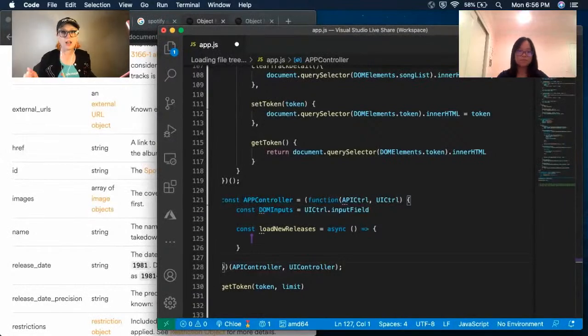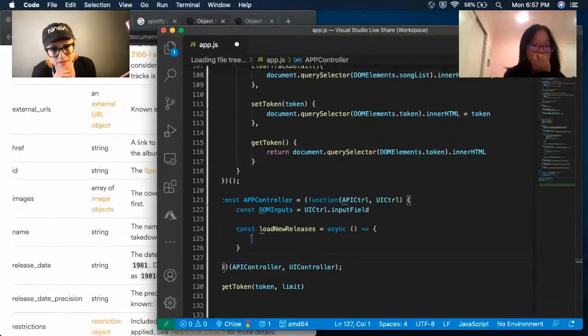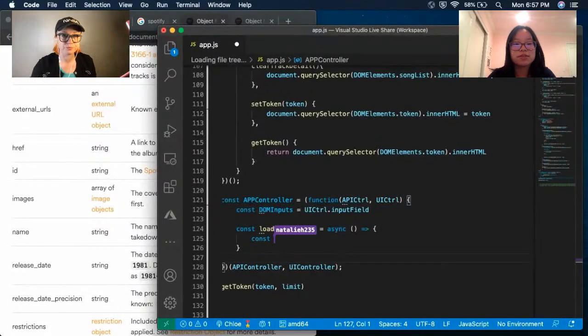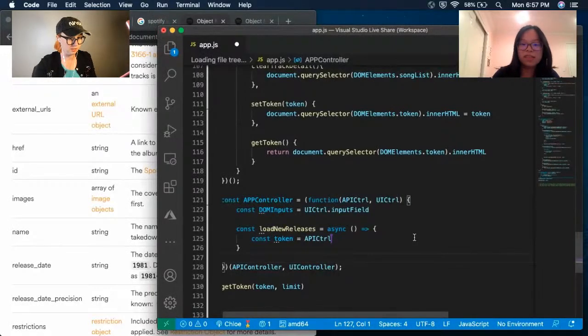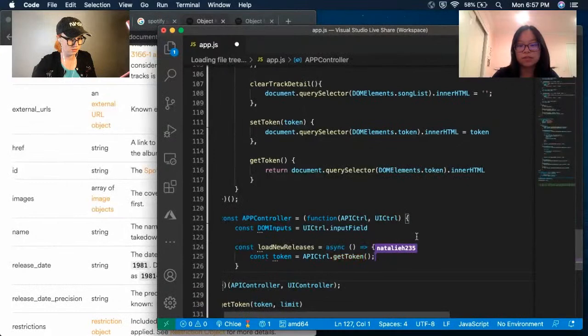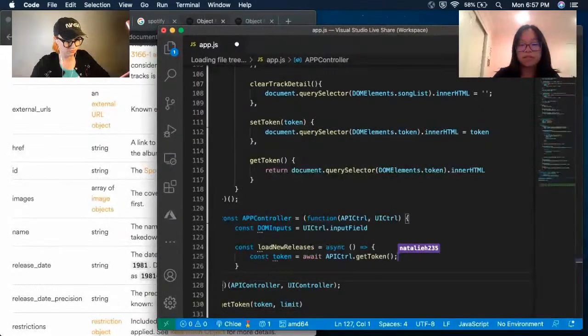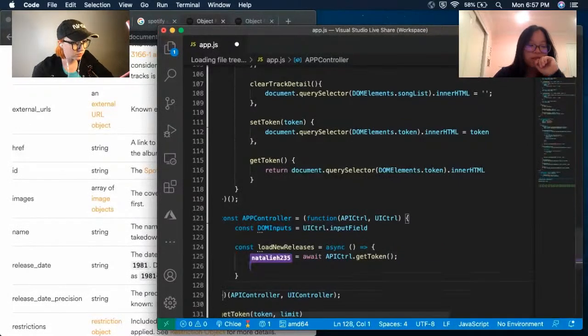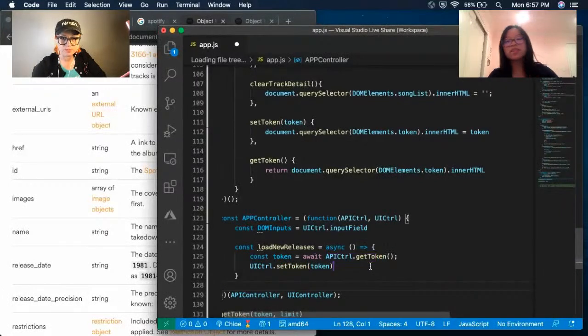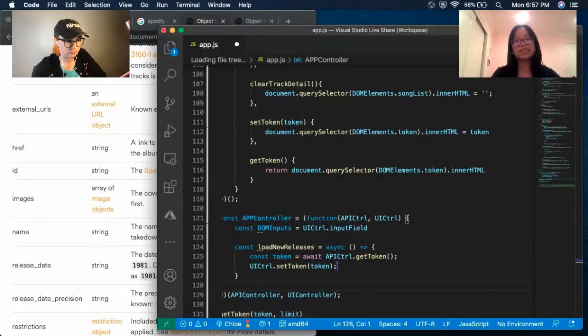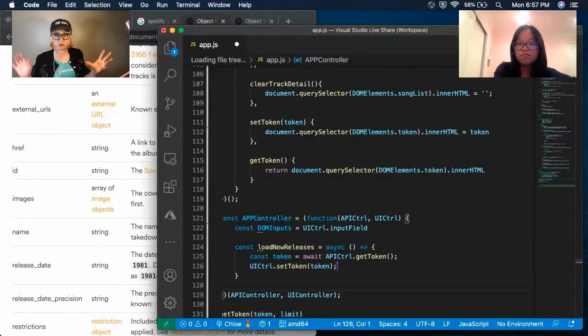Yes, because we have to wait on the token, then set the token, and then await the albums to come back. So basically, the first thing we need to do is get a token, using the method that we wrote. apiControl is this parameter we have up here, which is a reference to our API controller. We get the token using the method called getToken. Because this is an async function, it returns a promise, which means you have to use the word await with it. Then we're going to store the token using the setToken method. This will save our token inside an invisible HTML element that we can use later, and we'll have it available to us.